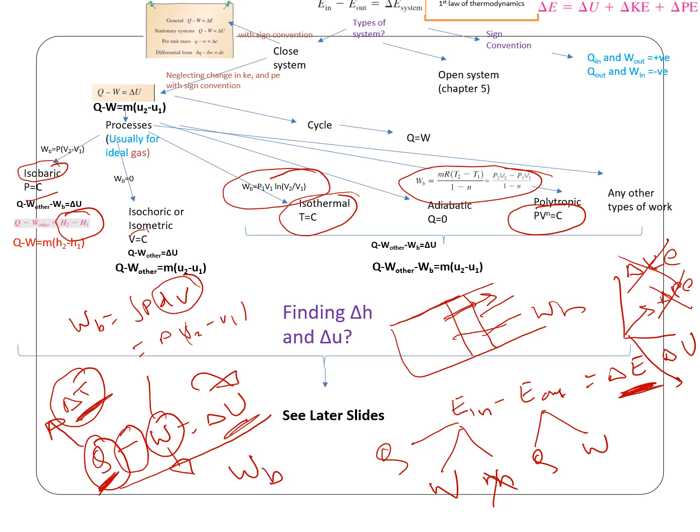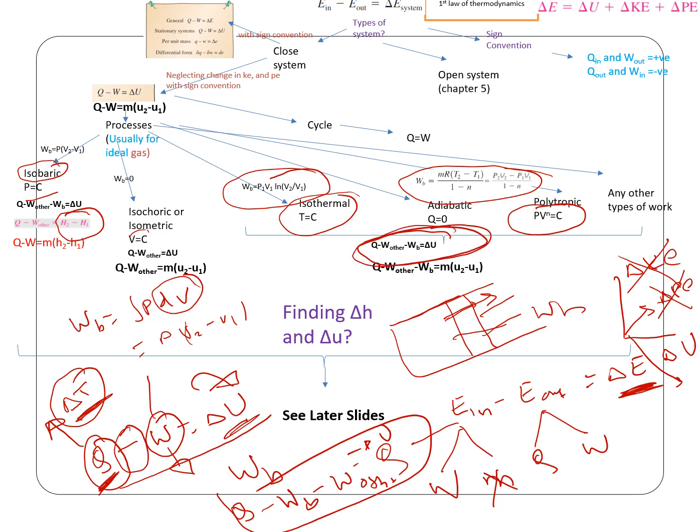So that is why the energy equation becomes Q minus W boundary, and then W other, any other work, it could be 1 or 2, and then you have delta U. So this is the equation which we use to calculate the problems related to the closed system, which is conservation of energy. This is a general equation, and this is important when it is isobaric: Q minus W other is H2 minus H1, since the boundary work is already included here in enthalpy. So you need to be careful.